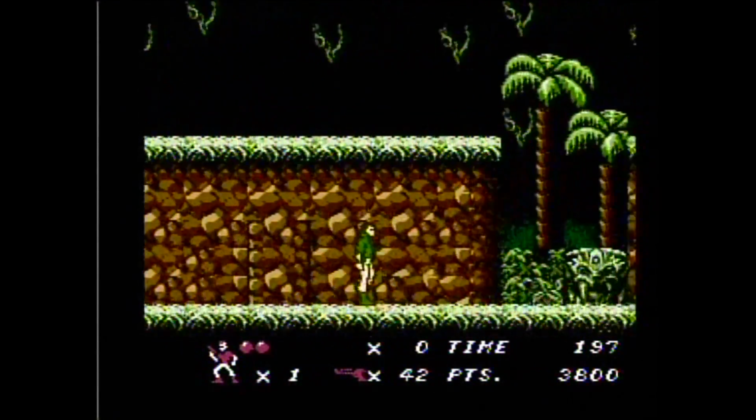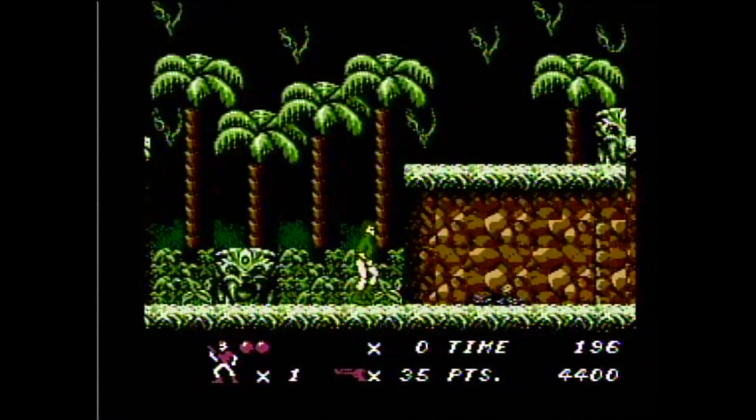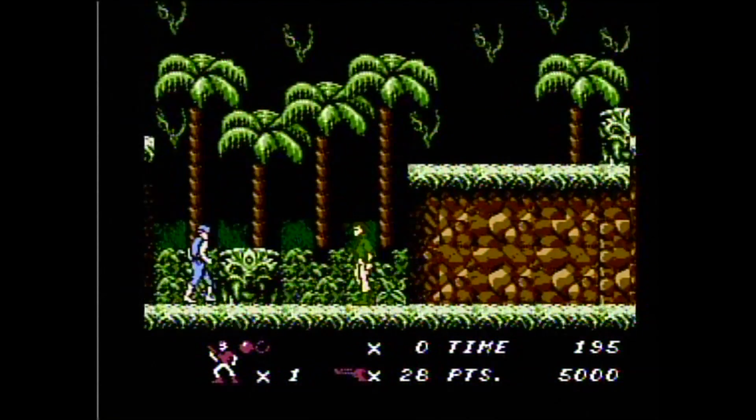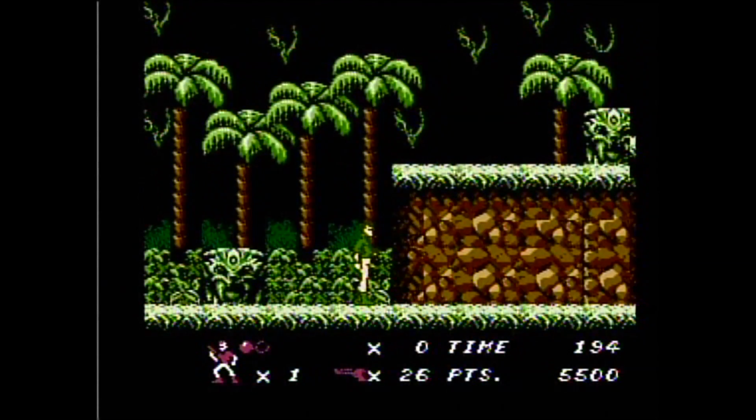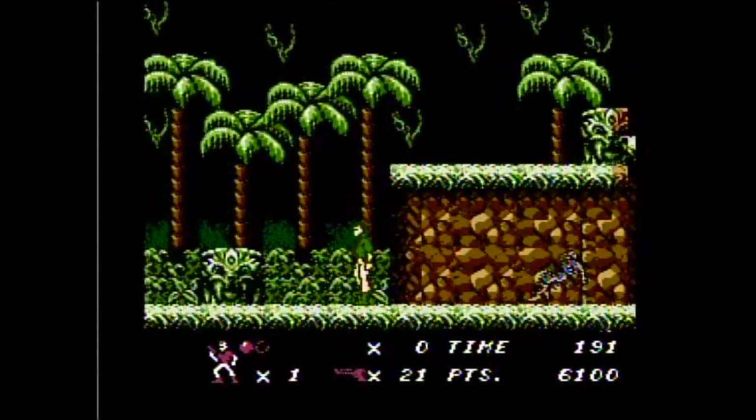I'm also frustrated because I'm having a really hard time explaining why it's hard. That's what I'm saying. So I can't sit and talk for a second because guys just keep coming. I guess I have to pause it. I think if you hit up and the jump button, you can jump higher. Okay. Regular, just hitting A is a regular jump. So let me try that now. So regular jump, up and A, you can jump higher. But the problem is when you hit up and A, you can't move. You can only go straight. You can jump up, but that doesn't do it. Can you shoot when you do that? Let me see.